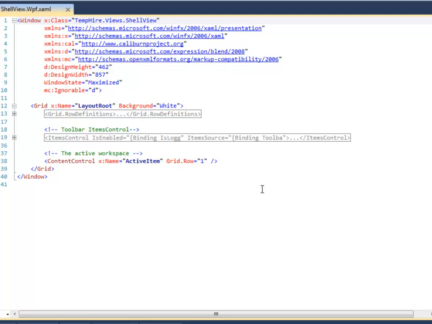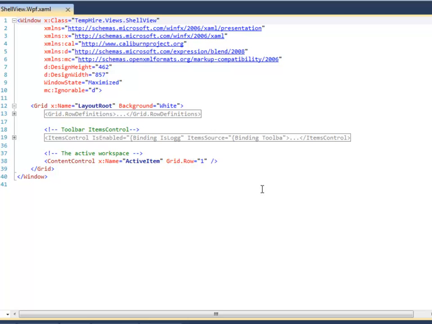There is a toolbar that will get rendered at the top, and there is a placeholder for your active workspace, right? It's a content control that just will display whatever your active workspace looks like. And the workspaces are kind of like those navigation things. So the home would go in here, and the staffing resource would go in here, the about would go in here, and it just swaps. It's kind of your main modules of your application. Each workspace gets a button in the toolbar, so you can launch it.